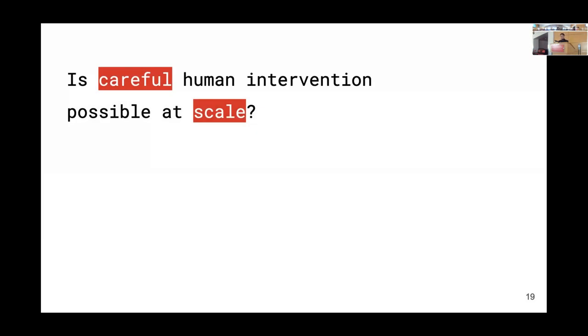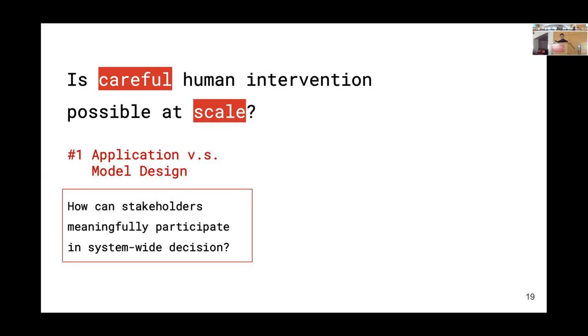There's more in the paper, but for this presentation, I want to highlight one particular set of tensions that is characteristic of AI design and development: between scaling and caring. Our work has asked how careful human interventions and scaling are often in tension with each other. In the context of AI design, this raises the question of if and how meaningful participation is possible at scale. Our findings suggest two sets of considerations for future researchers to contemplate.